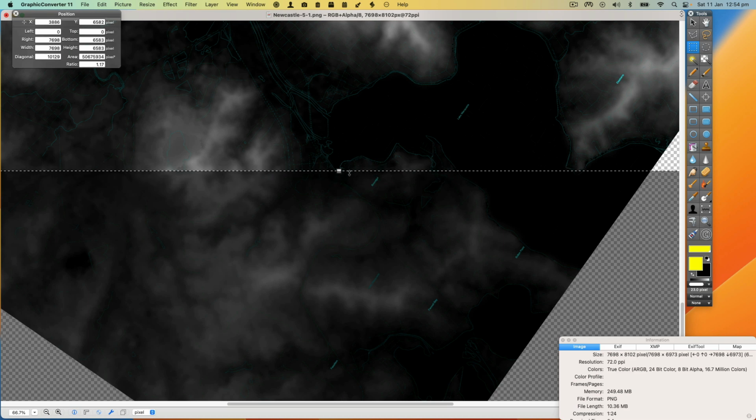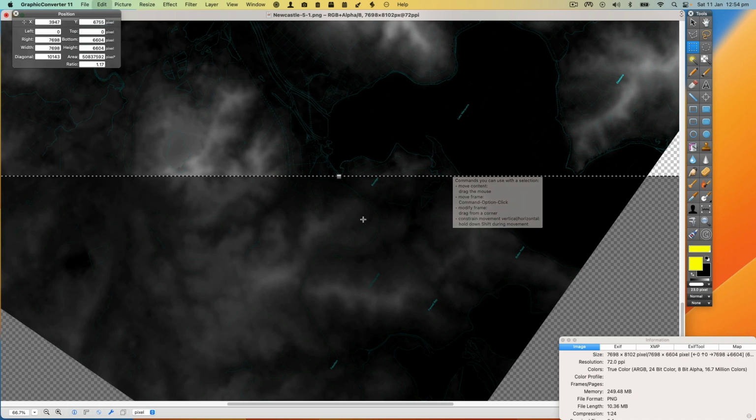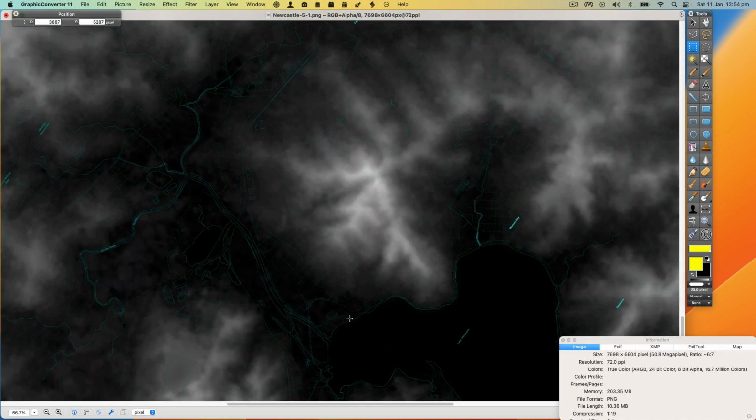I'm going to come up to just about there. Hopefully that's right on the right hand side. Yeah, I'm a bit worried about that, but I'm just showing you what to do. Okay, so I am now going to use the trim function to chop off that bit.